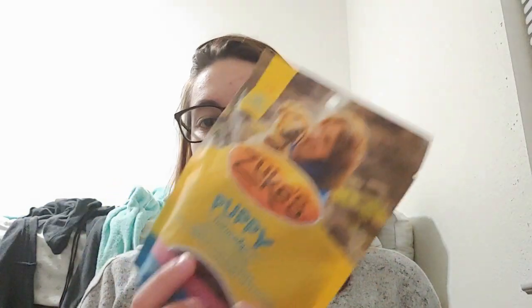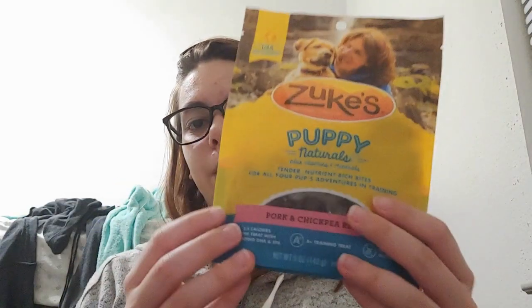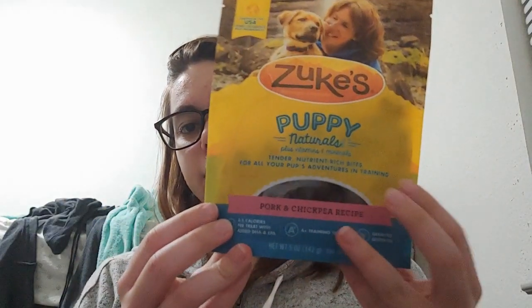I actually got actual puppy treats, so I just got these Wellness Core puppy bites. My whole reason for doing this is they're a lot softer, and then I got the Zuke's puppy naturals. I also really enjoy using the Zuke's mini naturals. I use them for Aries all the time. They come in handy for her too because they're still small and soft, because I've noticed she still has quite a few puppy teeth, and she definitely has a harder time chewing certain things. It's not that she can't, it's just that she prefers the softer textures, and I'd rather be able to give it to her and just have her eat it.